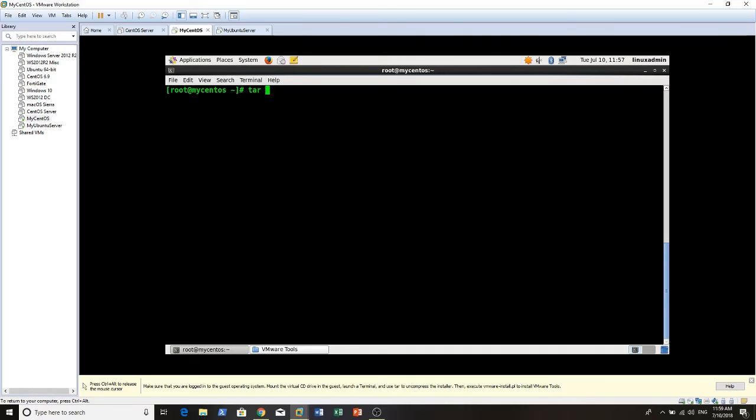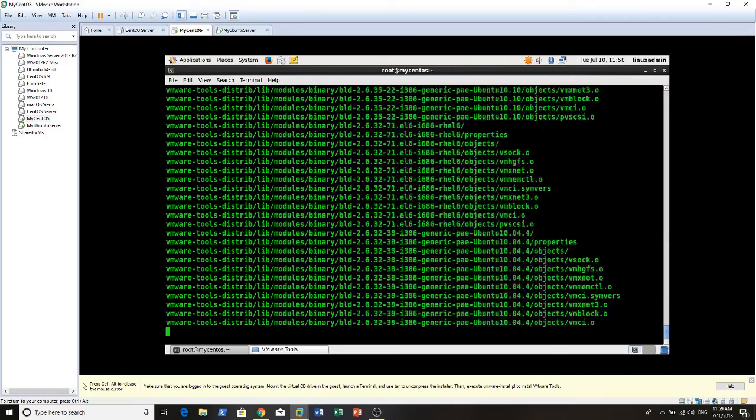Actually, it's the only command where the dash is optional. So xzvf, /media is for the virtually mounted DVD, media, VMware tools, VMware tools dot tar dot gz.